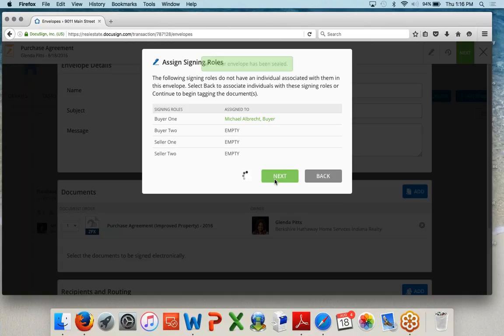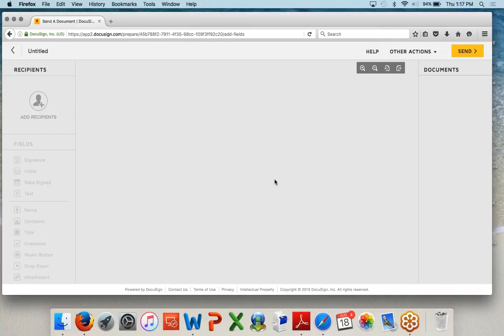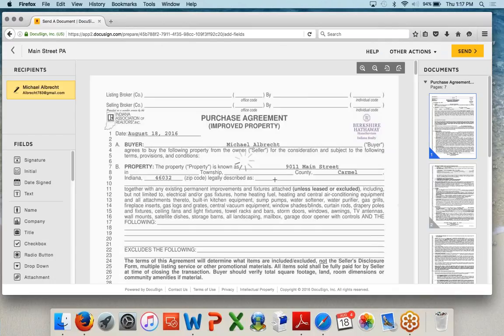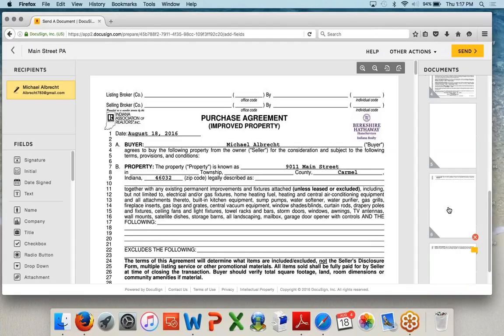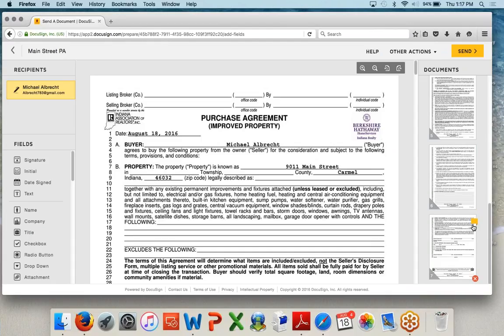And for those of you that have used DocuSign.com before, this step's going to look very familiar. It's going to open up and look like it's in that program. So we'll have our preview down the side. So you can see any page that's tabbed in yellow, it's already requiring a signature there. You also have full access to the additional fields on this side.